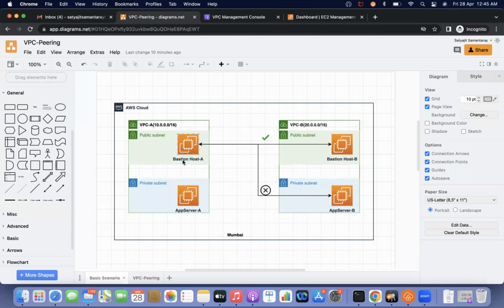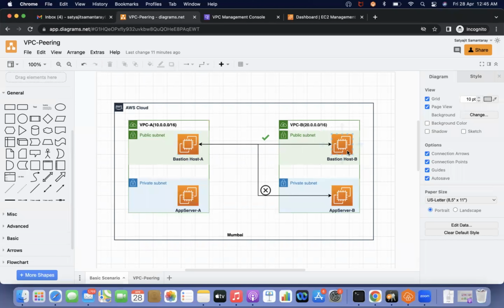But when the communication is from this Bastion server, we know the Bastion server is a jump server. It has a public IP and it has an internet gateway enabled so that it can be accessed from outside. And here is another Bastion server, which also has a public IP. So from this machine, we can connect to that machine using the public IP because both are publicly available, and port 22, the SSH port, needs to be open. Once the SSH port is open and both are public, they can communicate with each other easily using the public IP, but it cannot be possible using the private IP.